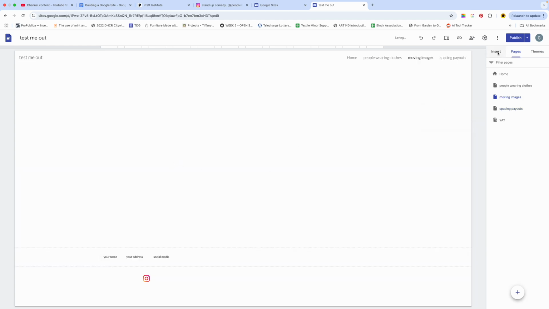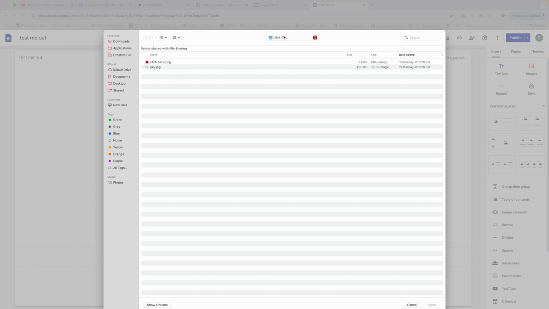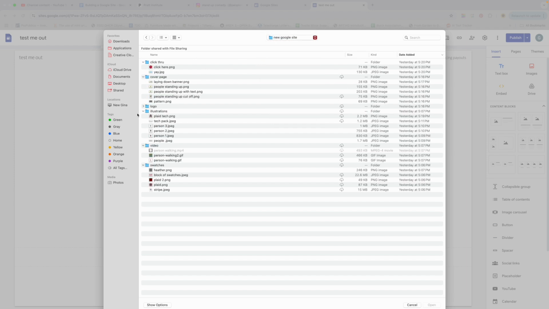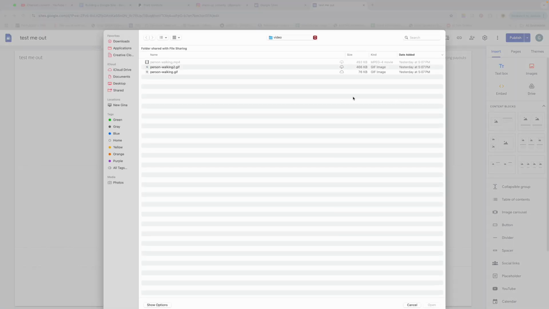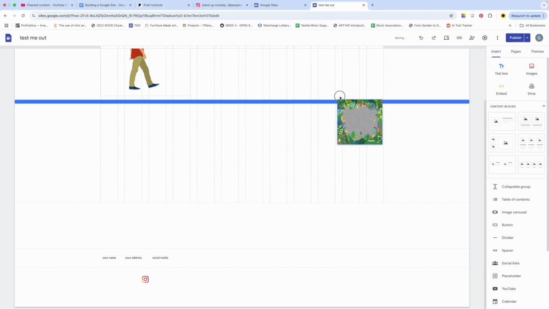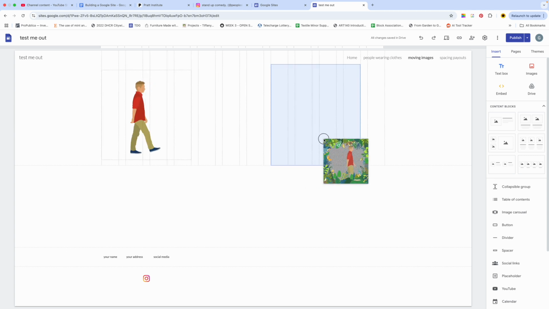This page is going to be called Moving Images. And on this one, I'm going to insert some content by manually inserting it. So the first thing I'm going to do is click on an image and upload these animations that I've already prepared. This is an animation of a person walking. It's on a white ground, so it's going to look like it's just in this field of the background. The next thing I'm going to upload is an animation of a person walking with like a box around them with illustration. So both of them work in the same way.